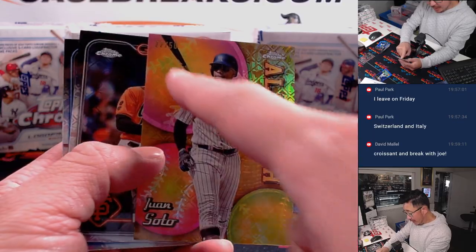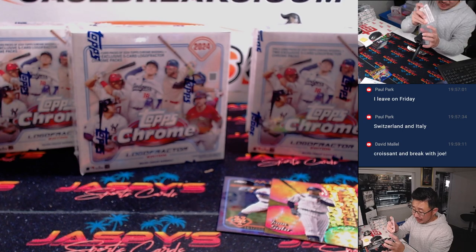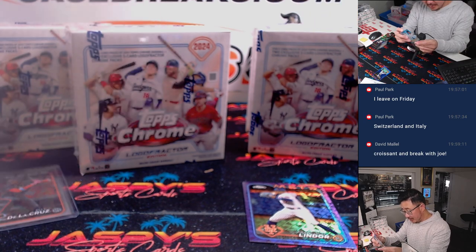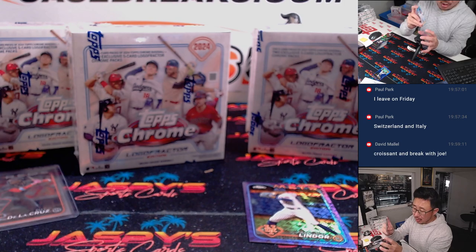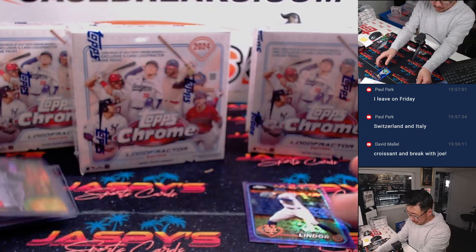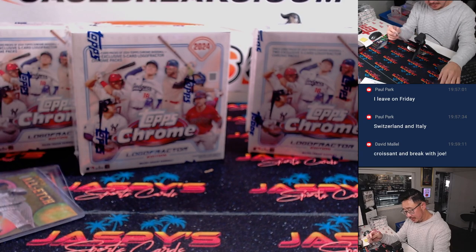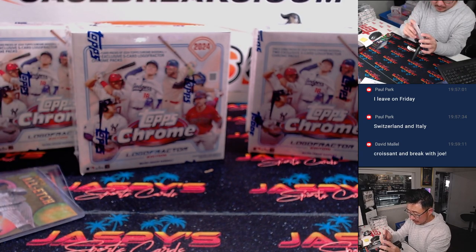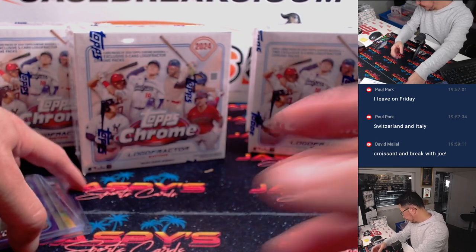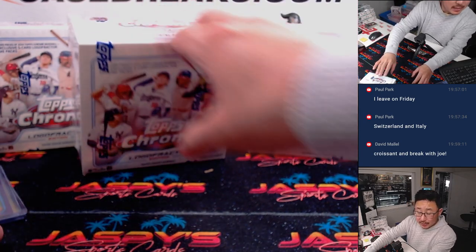And we got an all-etched to 50 Juan Soto. I'll be seeing those guys in the World Series. Juan Soto, Yankees, Charles. And Greg has the Mets. All right. Nice start.